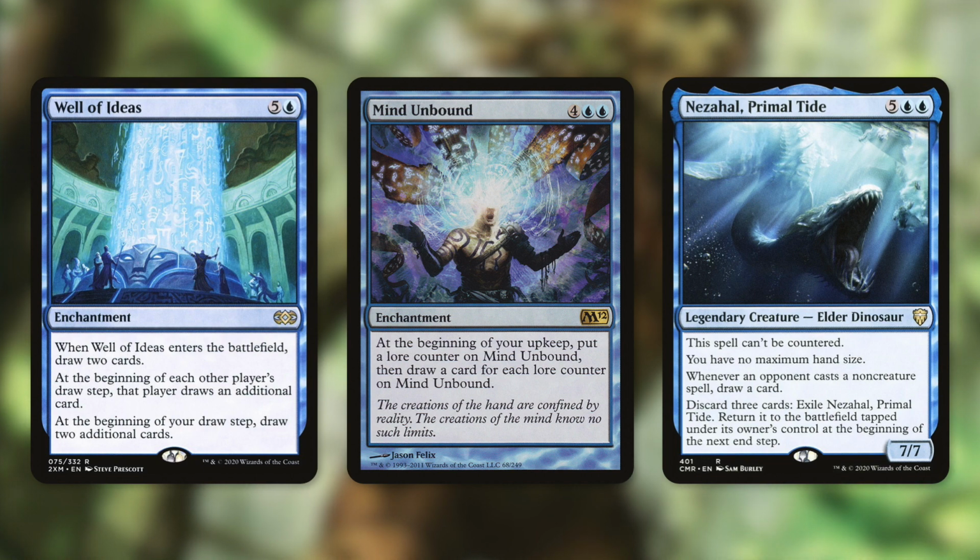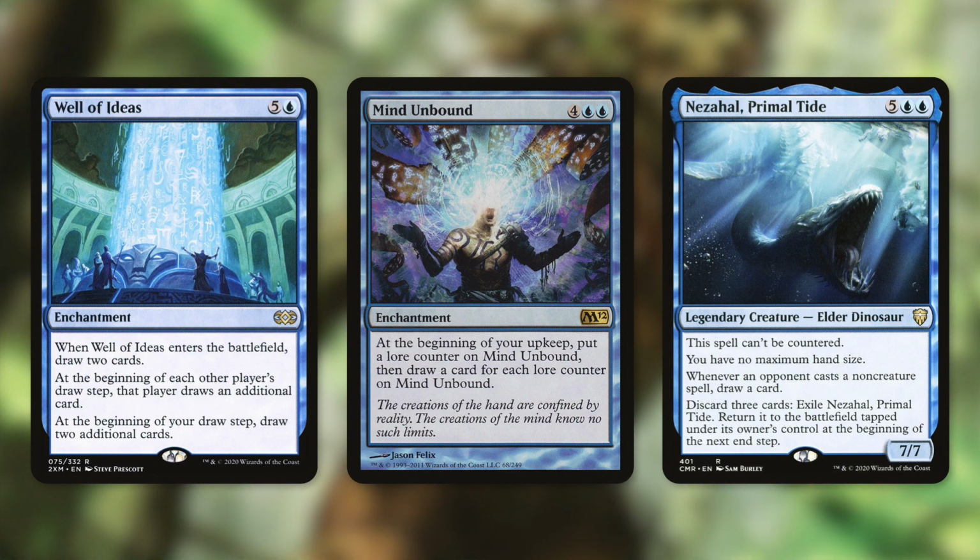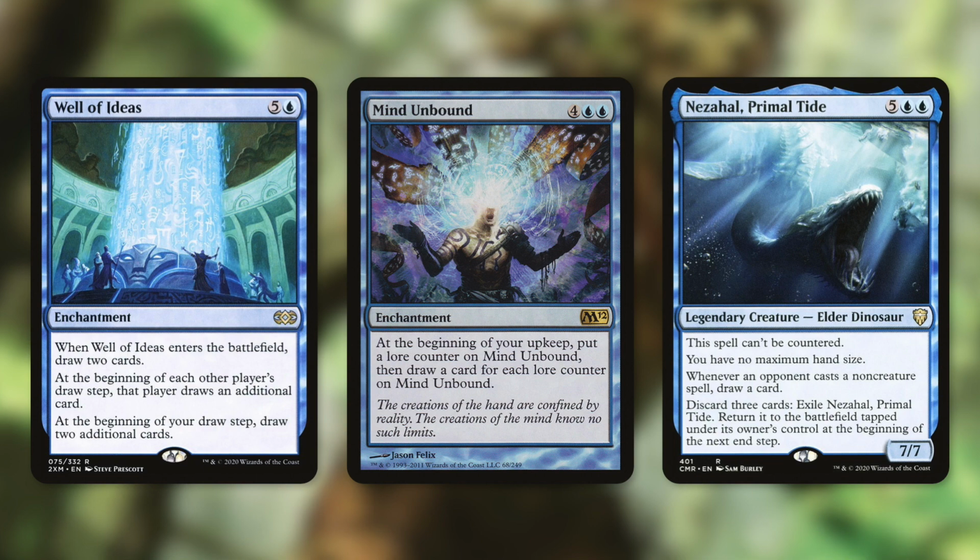On top of that, this is going to draw us 2 extra cards on each of our turns, and our opponents each get to draw 1 extra card on theirs. So again, giving our opponents cards is not really a bad thing for this deck because we're going to be getting more card advantage when they have more cards to use. But of course, this is going to benefit us the most.